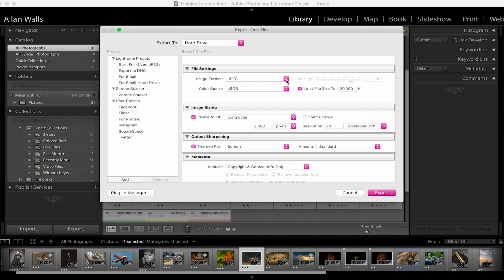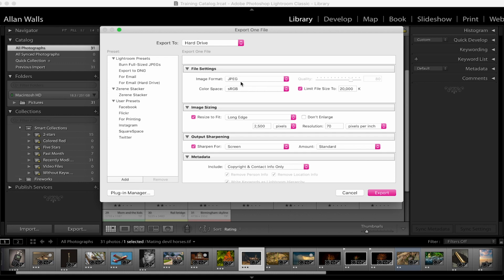We're sending this to an internet site, so it's going to be viewed on screens. It's not going to be printed. The only file extensions that Squarespace will accept are JPEGs, GIFs, and PNGs. We're going to send it as a JPEG, which is preferred for viewing on screens.